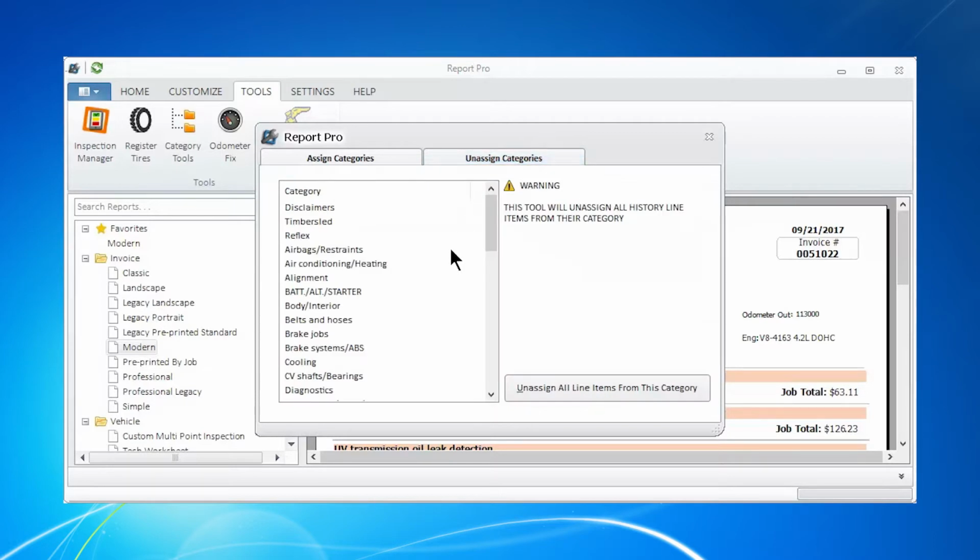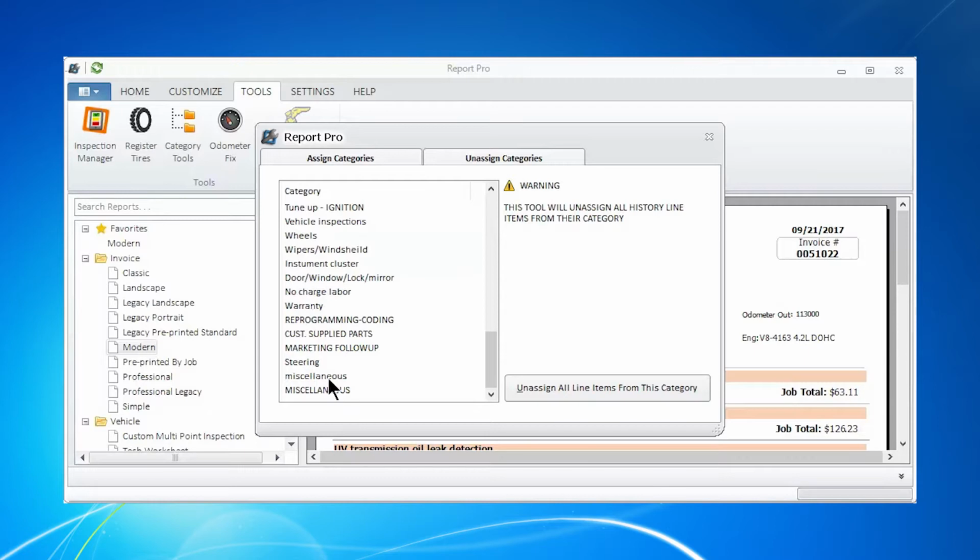Well, the issue with the categories is many shops don't set them up. They are set up in a management system, and usually they should be set up from the beginning, and that doesn't happen all the time. So what happens is shops use them incorrectly. They create a miscellaneous category. And here it is. This shop has three of them. This is a borrowed database.